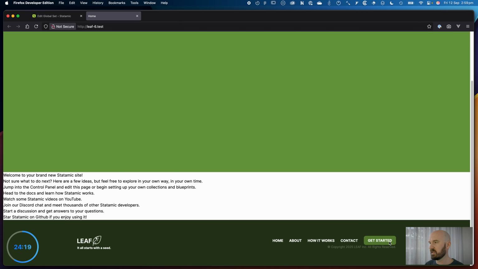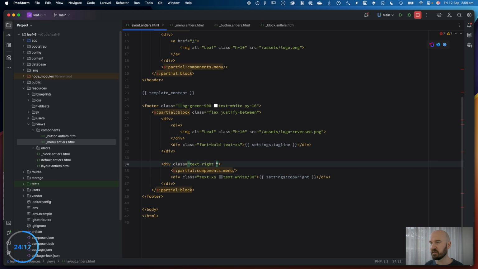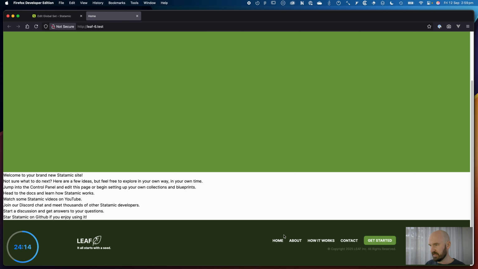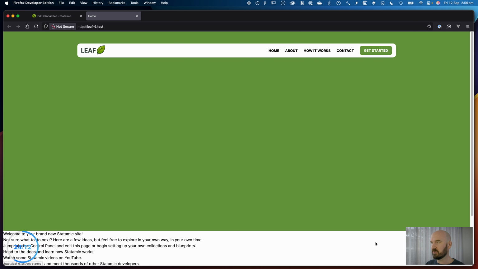And what we're going to do is pop that down the bottom too. Okay, menu at the top, menu at the bottom. Lovely. Let's give that a bit of spacing. Space Y2. Yeah, we got our new menu down the bottom. We got our menu at the top, but we can now change one thing in Statamic in the control panel and it will update in 2 places. We've got our button as a global. We change that once and it happens everywhere.